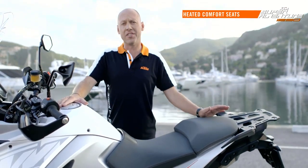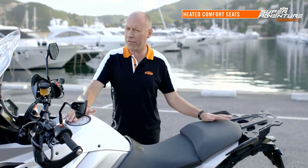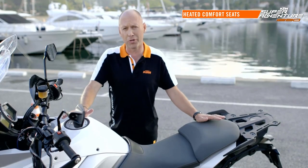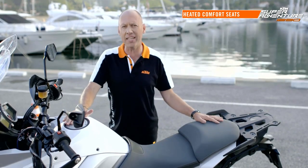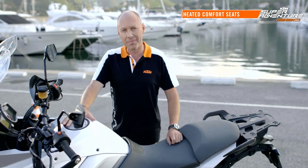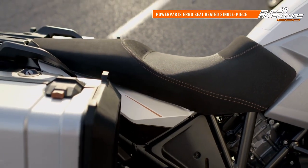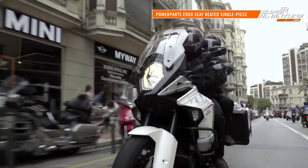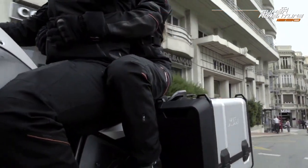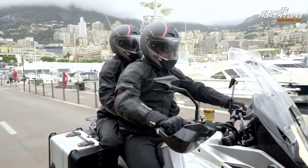Sitting on a bike for long distances means you have to be comfortable, and that's where the new seats come in. They're softer but retain their memory over time. They look like leather, but they're much more durable. They're both independently heated, while the front can be adjusted up and down by 15mm. There is another PowerPart seat which is narrower at the front and wider at the rear. It looks different, gives you more freedom to move around on, and is a bit better if you're taller because it's 20mm higher. With adjustable foot pegs, you then have the perfect ergonomics.